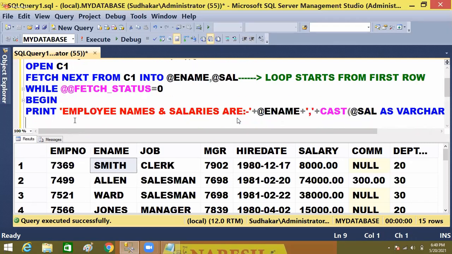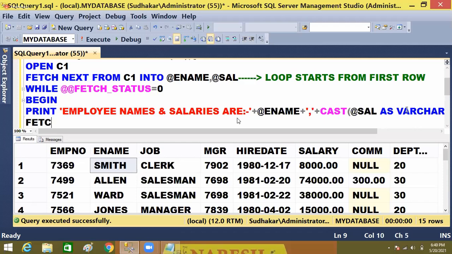Like this the while loop is looping one by one. This is the starting loop statement, and the condition checks whether data is there or not. If data is there, immediately the data is printed. Now, 15 rows I want to print, so I want to give an increment statement.